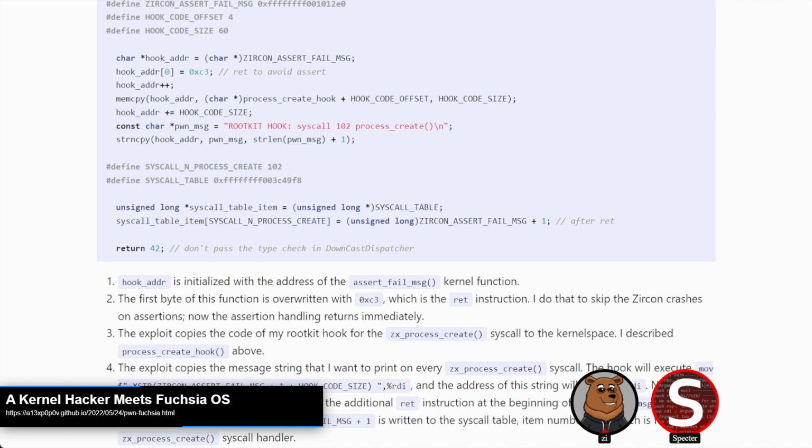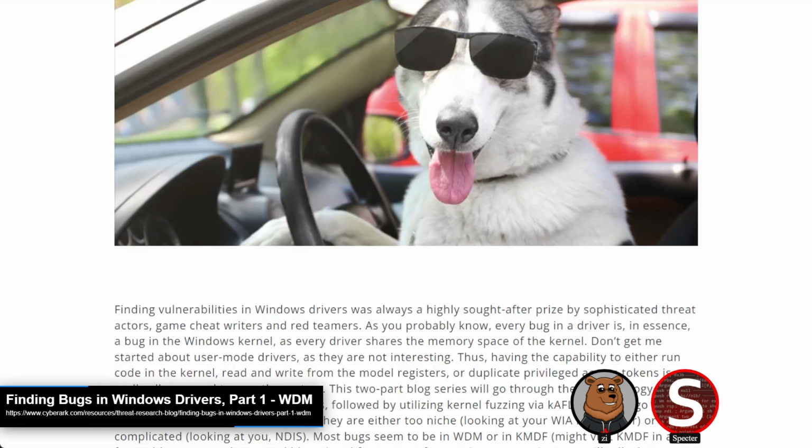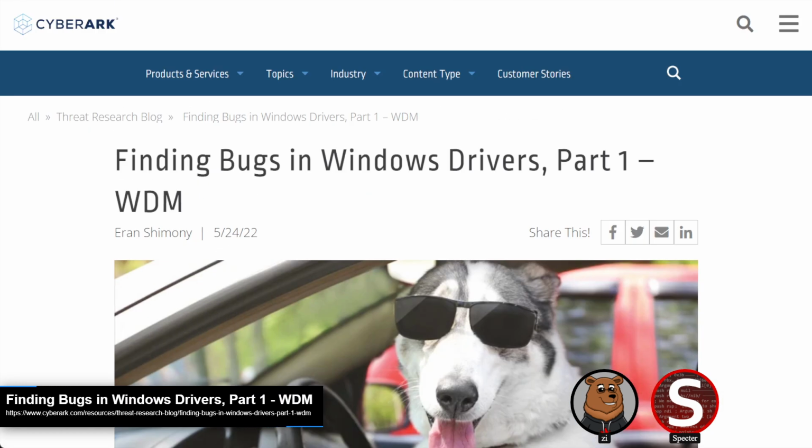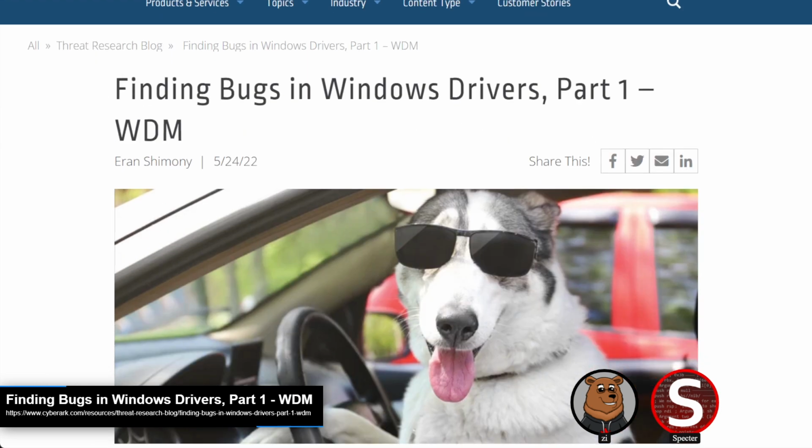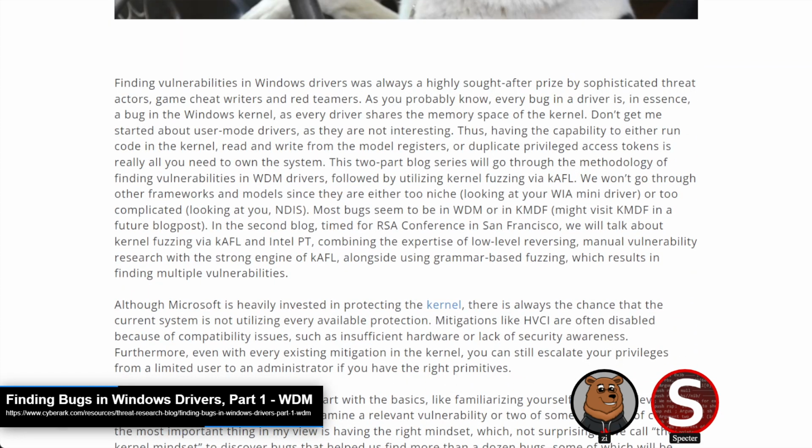All right, so our last post we have is by CyberArk on finding bugs in Windows drivers, which is a bit of a long post as it goes into background on how the Windows driver model, or WDM, works, and some of the things you need to be aware of there. I'll mostly skip that as it is getting a little bit too into the technicals of Windows specifics. The way they have the post laid out is they basically demonstrate a type of bug that could exist. They talk about some of the API basics, and then they demonstrate one or two vulns in a real world driver. I'll mostly just stick to the real world vulns to keep it somewhat short.